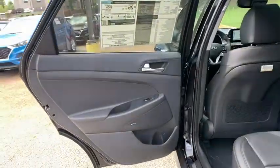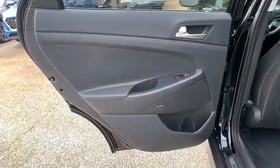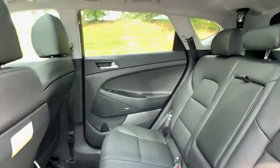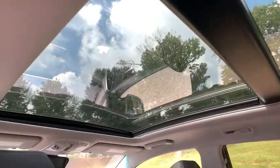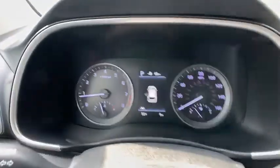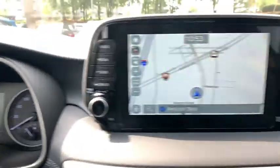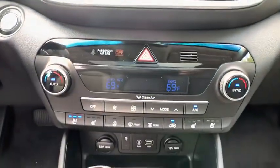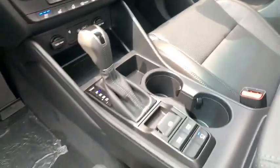Traction control, navigation system, power liftgate, power passenger seat, dual airbags, alloy wheels, power steering, four-wheel disc brakes, 8 speakers, electronic stability control, fog lights, heated steering wheel, heated front seats, security system, rear window defroster, trip computer, power windows, remote keyless entry, tachometer. This beauty will even make your house keys jealous.